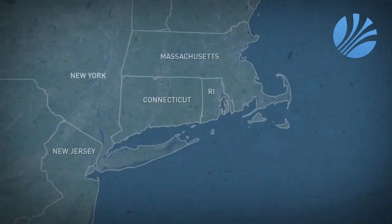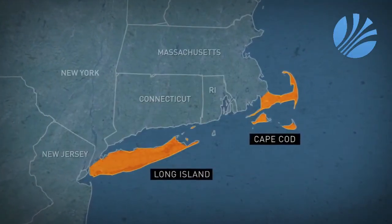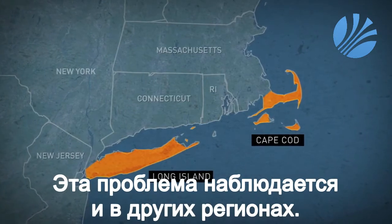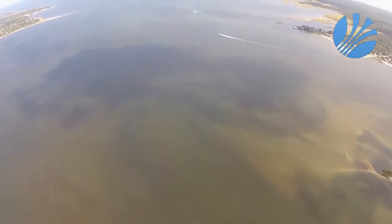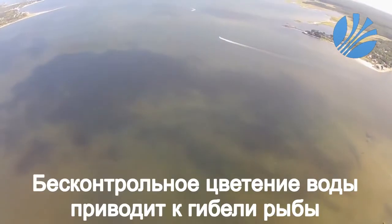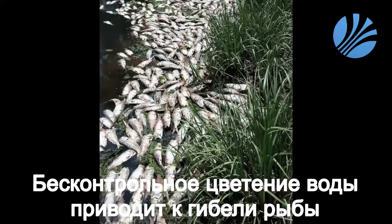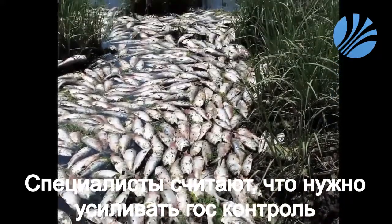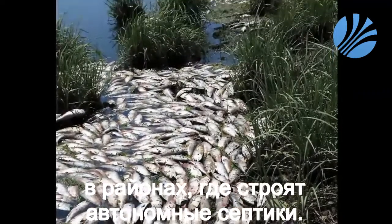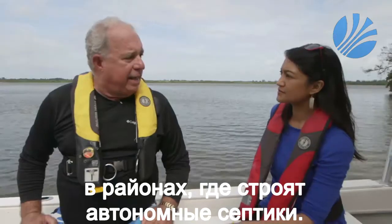In areas like Cape Cod, Massachusetts and Long Island, New York, scientists are also seeing increased algal blooms. Last year, on the east end of Long Island, dark patches of algal blooms spurred out of control, killing hundreds of thousands of fish in the Peconic River estuary. Scientists said that the 360,000 septic tanks near the water contributed to the problem. LaPointe believes there should be stronger government oversight over where septic tanks are built.